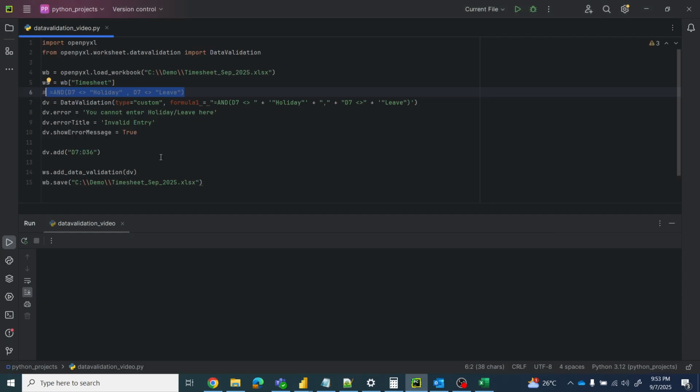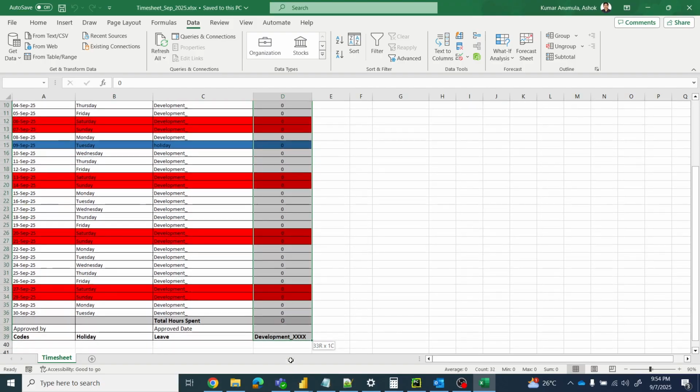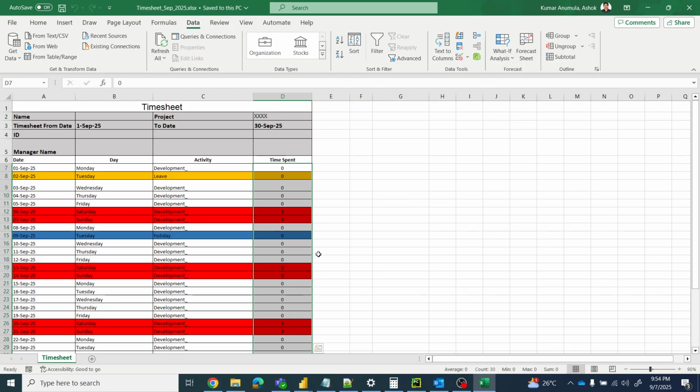There I am giving the message, you cannot enter holiday or leave, and the error title is invalid entry, and show message is true, so that whenever you enter something wrong it will show the invalid entry. And this data validation I am applying to the range D7 to D36, where you can enter only numbers, not leave and holiday.